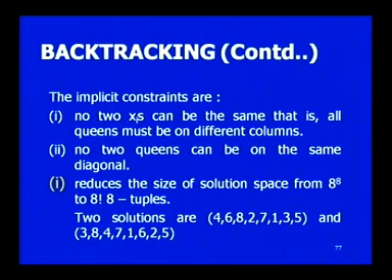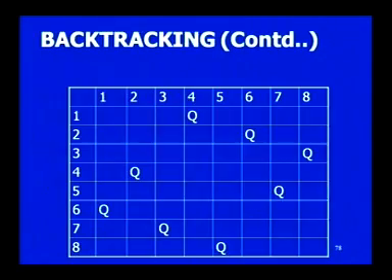Instead of solving that as a linear array, we are going to introduce the notion of a graph, so that these become the root of the graph, and the problem becomes searching for information or a graph traversal problem. These are the ways in which you can place the queens so that your requirements are fulfilled. This is one configuration. In other words, this is the goal for which we are going to construct the algorithm.